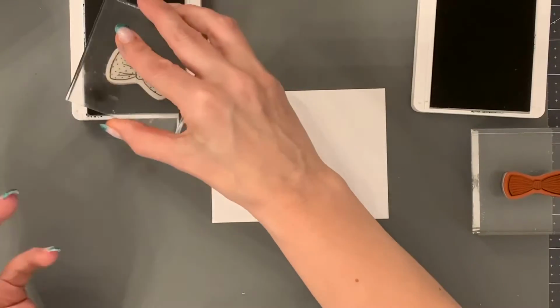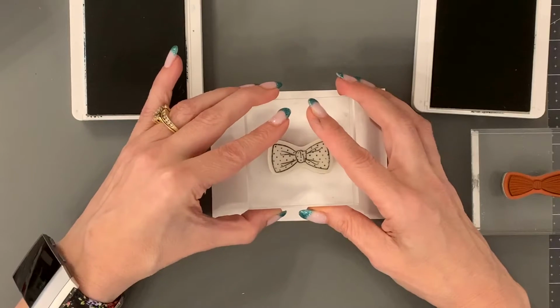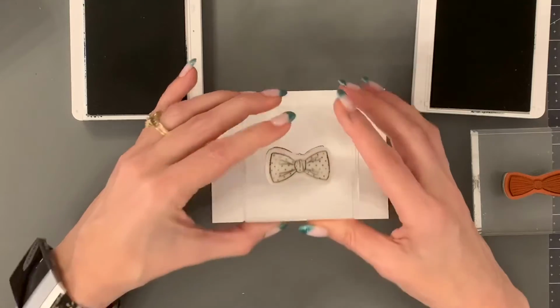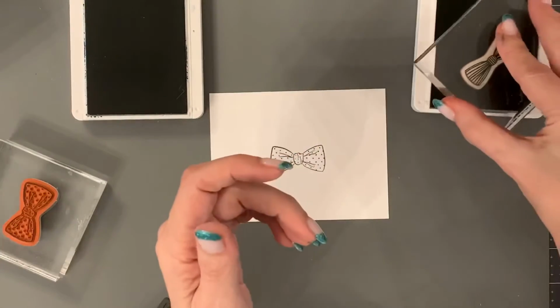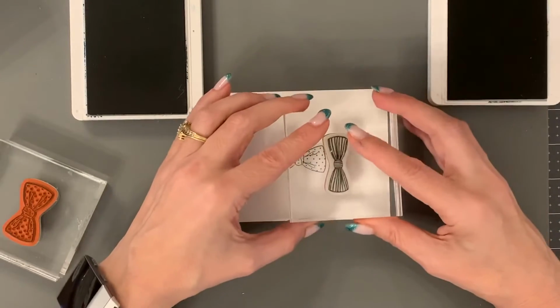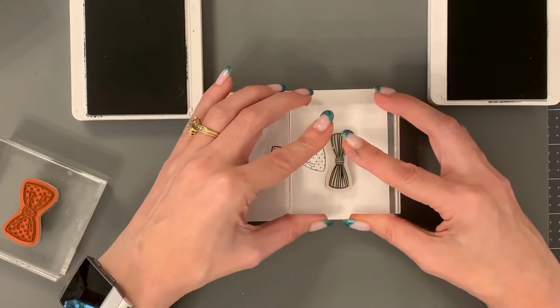You could swap them around if you wanted. You could do it however you wanted. But I'm just going to go in the middle. Now this does not have to be perfect. I did not measure anything. I just stamped at will. So then I'm going to switch to the basic gray bow tie, and I'm going to put one on each side.